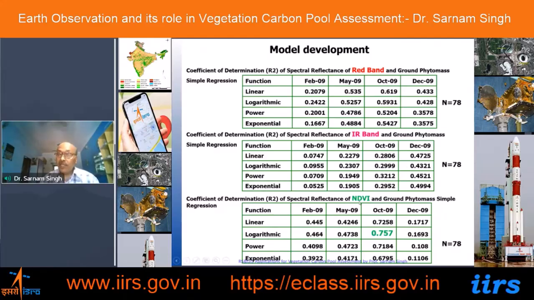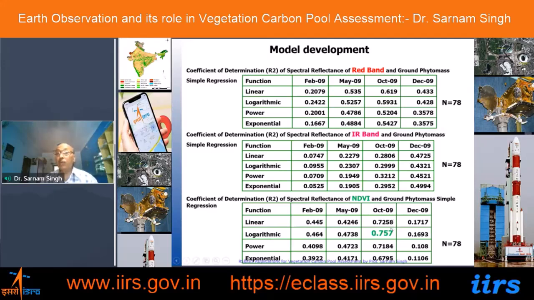Now, if I use NDVI, let us say simple NDVI, not advanced ones like ABI or EVI and all that, you can see here, with the logarithmic function, with the October month, I get 0.757 R square value, which is the highest among all these. Out of how many combinations, you can see here we had 416 and we are around 48 combinations here with red and infrared, and I found that NDVI gives me the best, that too with the logarithmic function, not with the linear function.